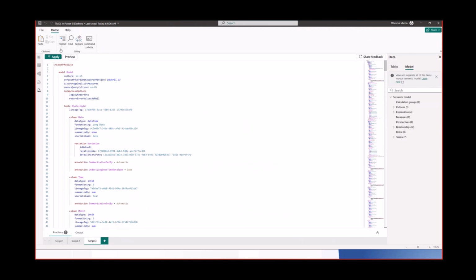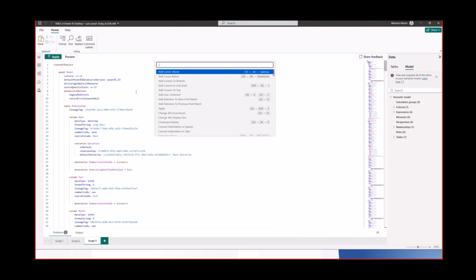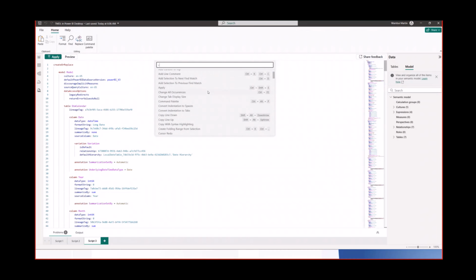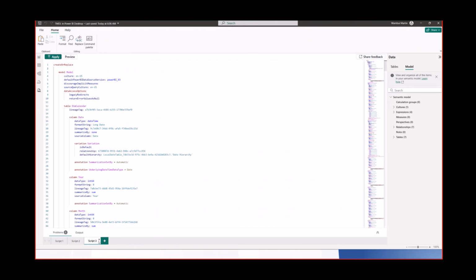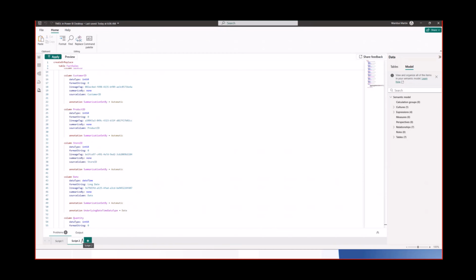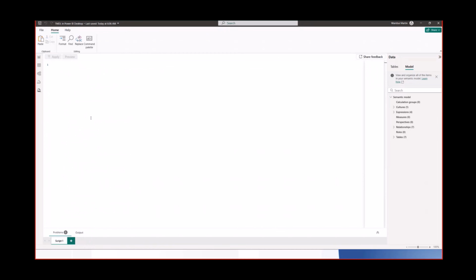These are some few things you can find: replace, and also there is a command palette here that tells you some of the shortcut keys in order to do what you want to do quickly. So now, going back to what you are supposed to do, the first thing you said is that you can change your data type. So if you go back to the tables and bring our fact cells.